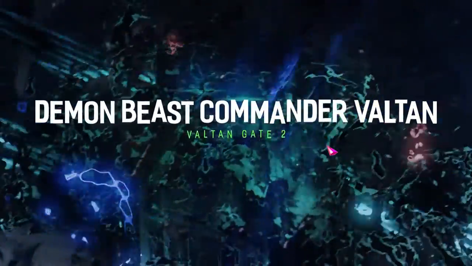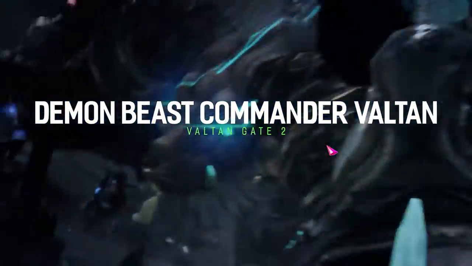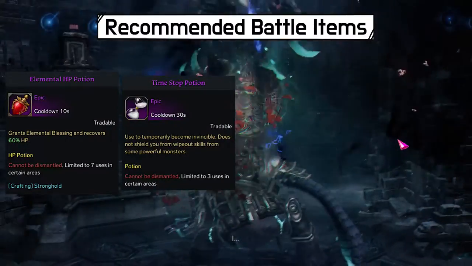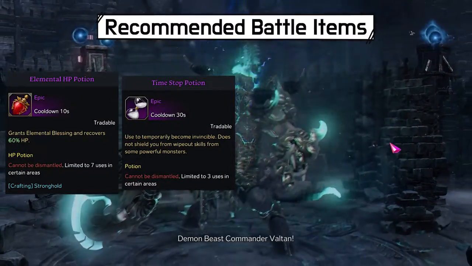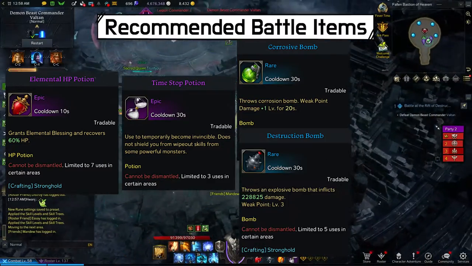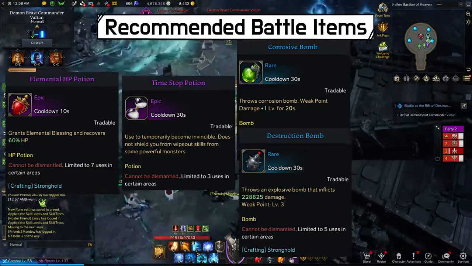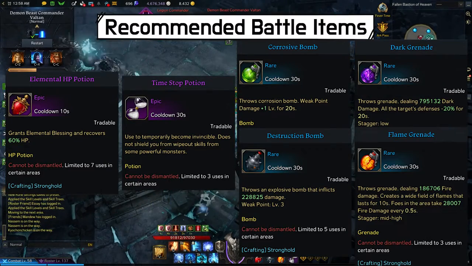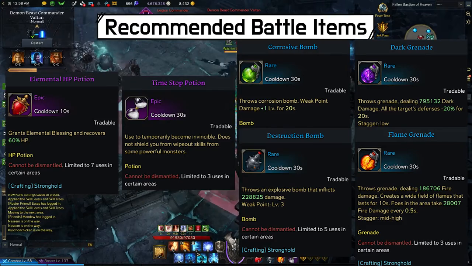So you cleared the three wolves and now you're ready to finally meet Valtan. But before we do, let's go over the recommended battle items. Everyone should bring HP potions and time stop potions. Then, one person should bring corrosive bombs, while everyone else needs to bring destruction bombs. I'll go over the uses very soon. For the final slot, supports can bring dark grenades and DPS can bring flame grenades for the imprisonment pattern, which I'll go over later in this video.